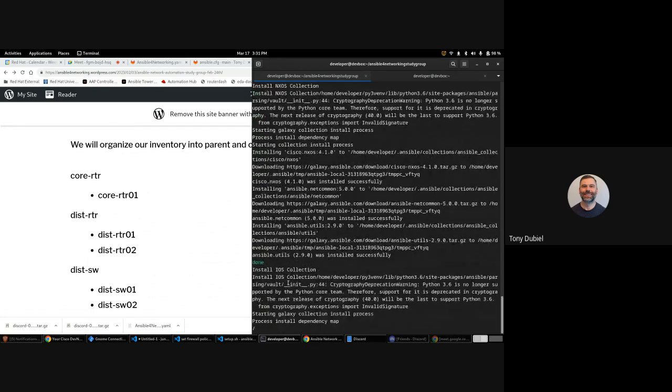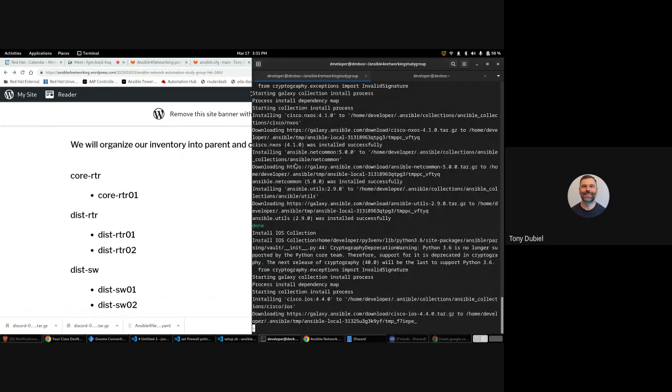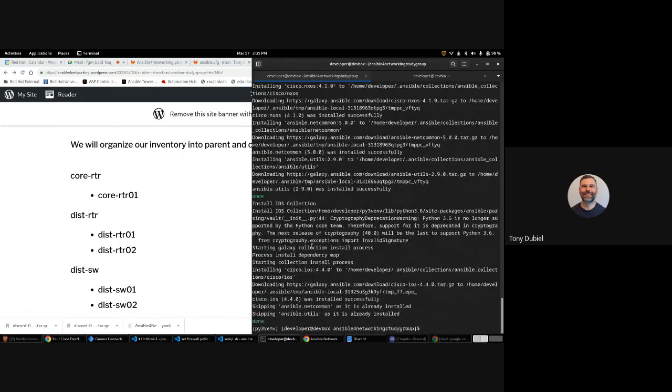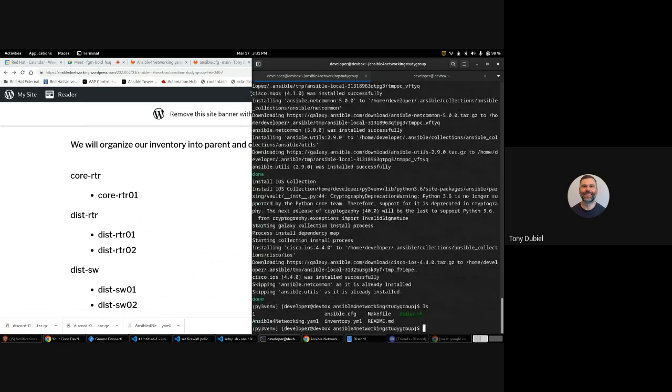So this is installing the collections for iOS and for Nexus OS. Okay, so that's done. And I do not have my particular repo, so that's not a big deal.